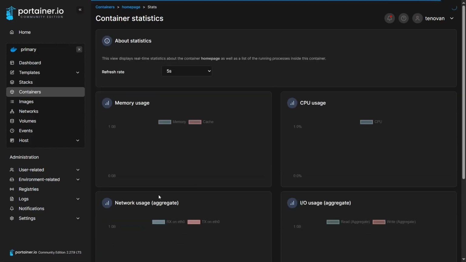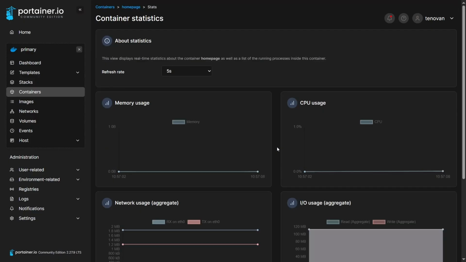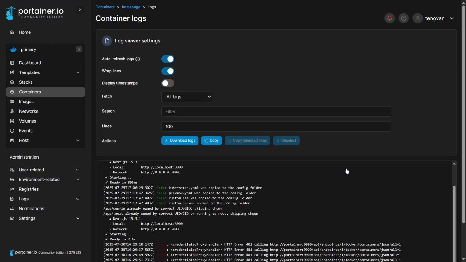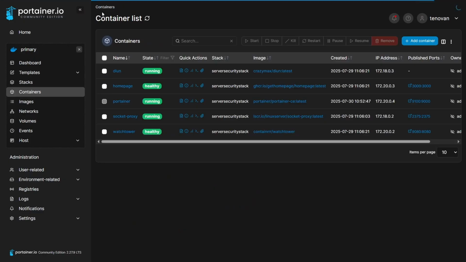It allows us to monitor our CPU, memory, and storage usage across all our containers in real time. This helps you identify performance issues and optimize your setup easily. And my personal favorite is the ability to view logs of any container. I've used this a lot when debugging or adding new containers to my stack. In short, Portainer is an excellent addition to your home server toolkit. It simplifies container management, making it more accessible and less intimidating for newcomers.